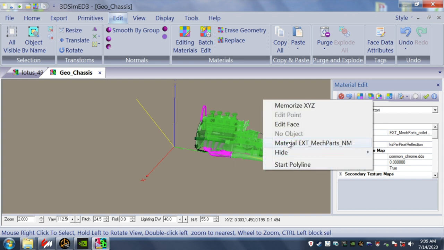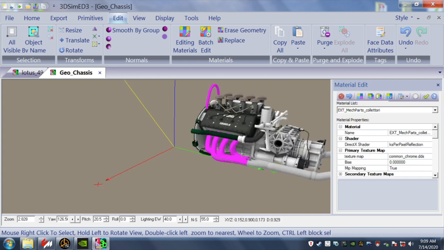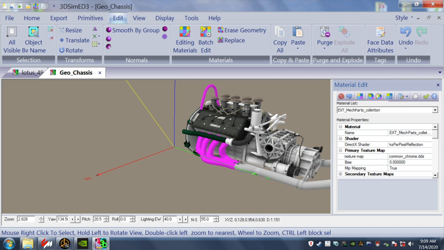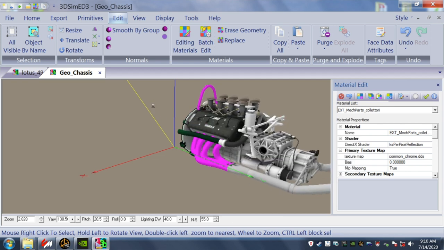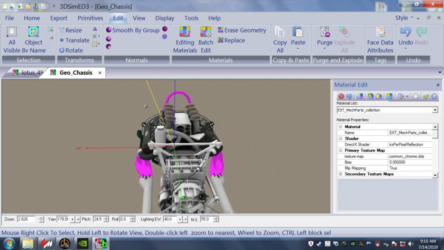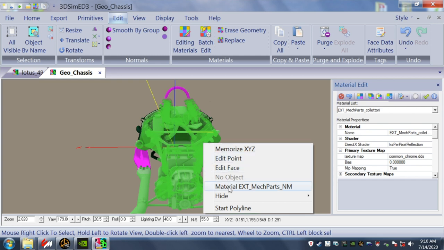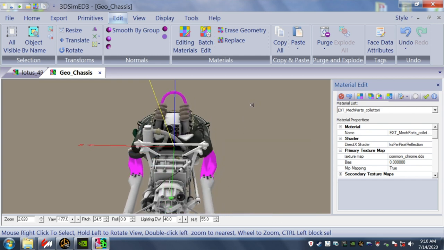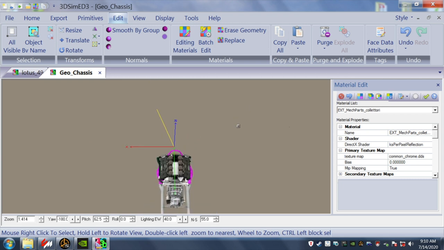Ah, there's where we're going to have a problem. All right. Well, we could chrome those easy enough. What about these? All right. See, we're screwed. Everything else is named the same thing. The only thing we can do is cut everything out of here that we don't want. What about this thing? No, everything is made out of the same thing. All right. Well, we got to get out the scalpel now.